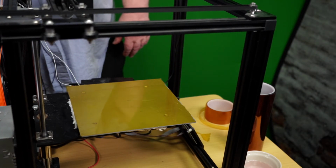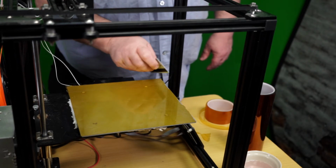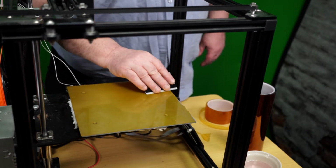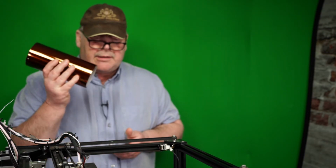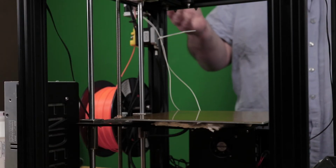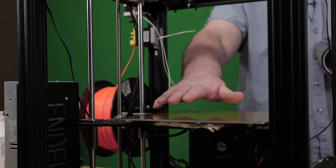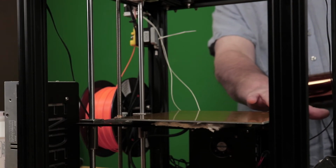Let's see. It looks good. It looks very good. Really nice, very good. So this is how I put on my Kapton tape, and as you can see, it is quite easy, and the soap water makes it so you can push it around and organize it and cut it in a good way. And by heating the bed, the water is drying up, and it sticks. Now it seems it sticks very well. And as a matter of fact, it looks great.